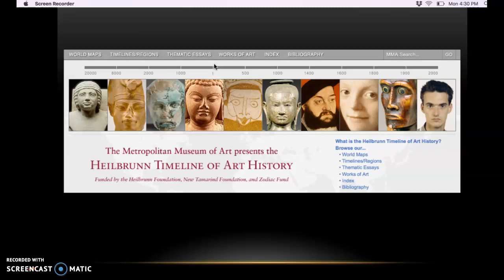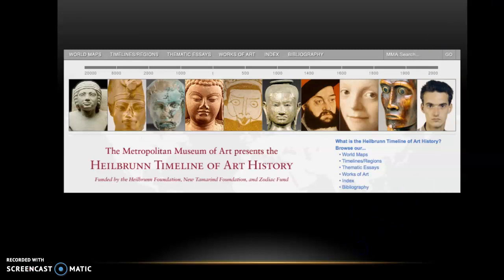And the reason I talk to you about that is because so does art history, right? So you can see this Heilbrunn timeline of art history from the Metropolitan Museum of Art. It starts way back at 20,000 years old. We do have works a bit older, and it goes all the way up until now. I just think this is a really fantastic way for you to visualize art, and we will do a project just like this. So I'm excited for us to continue together.